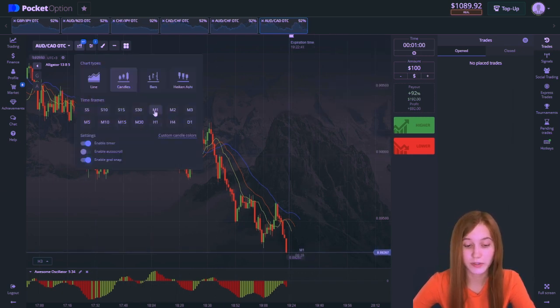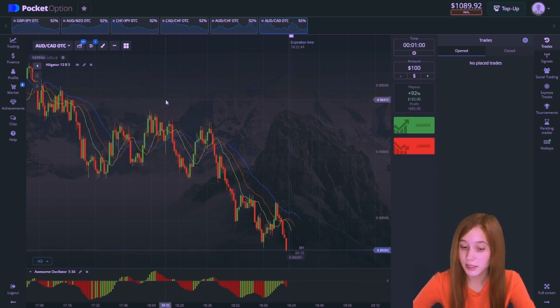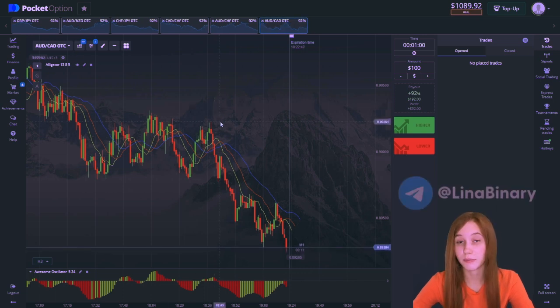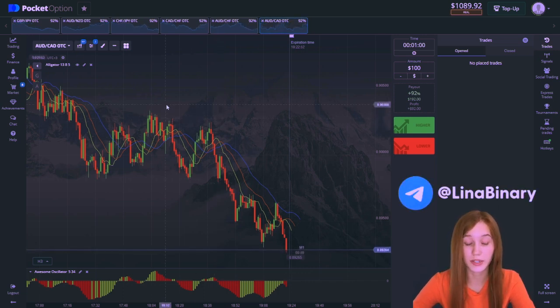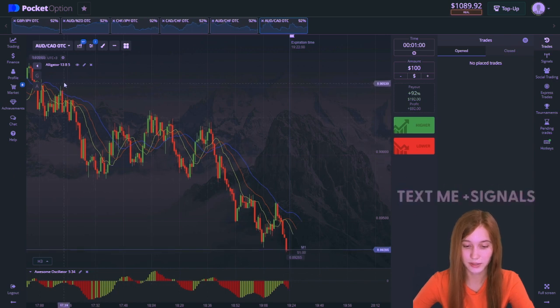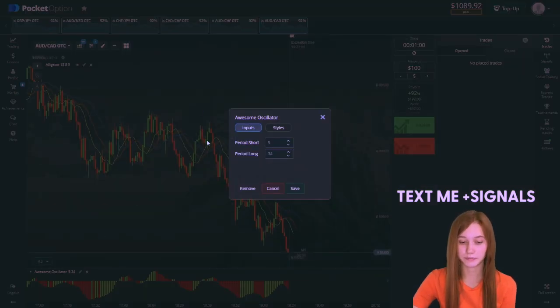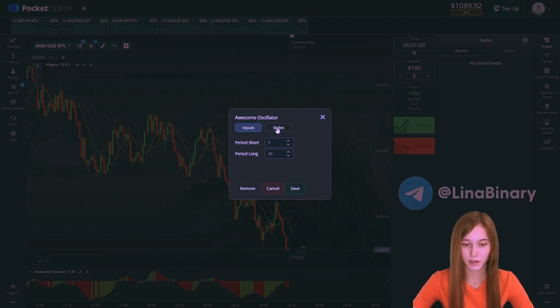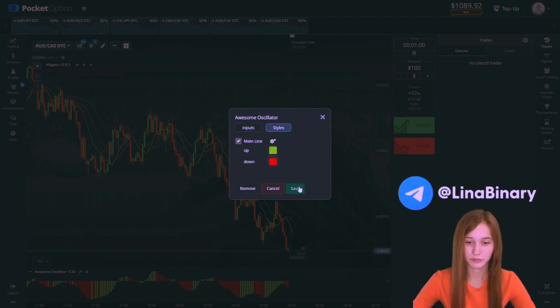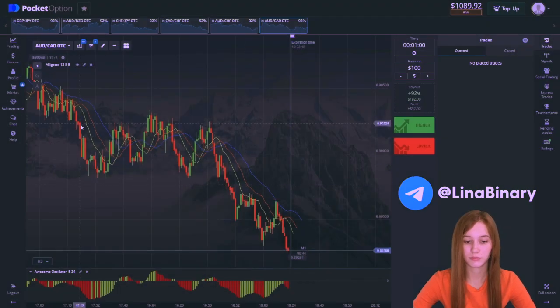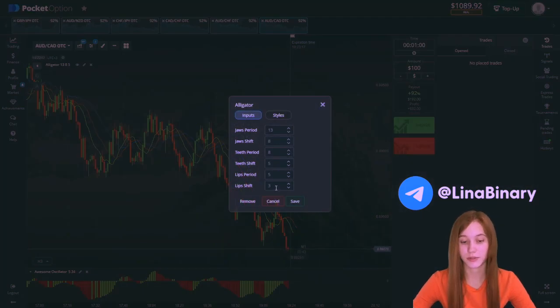So we used the concept. Our payout percentage is 90%, and we used our technical analysis and two indicators, alligator and oscillator. I'll show you the settings. You can copy it and use it in your trading. And the alligator, you can also copy it and use it.